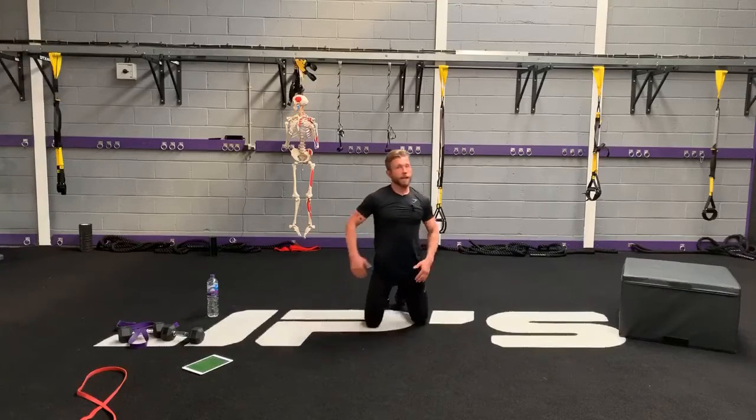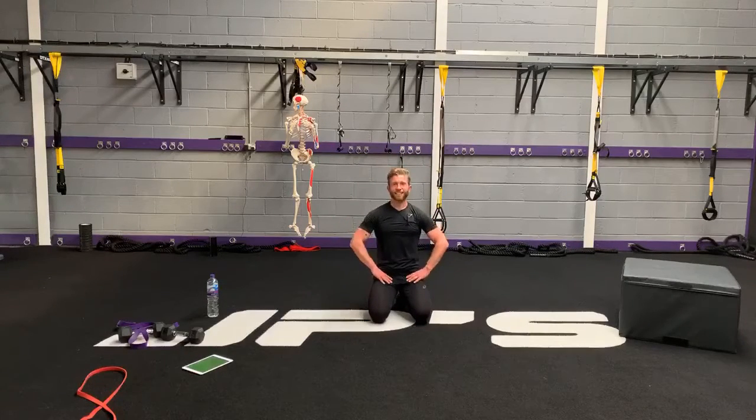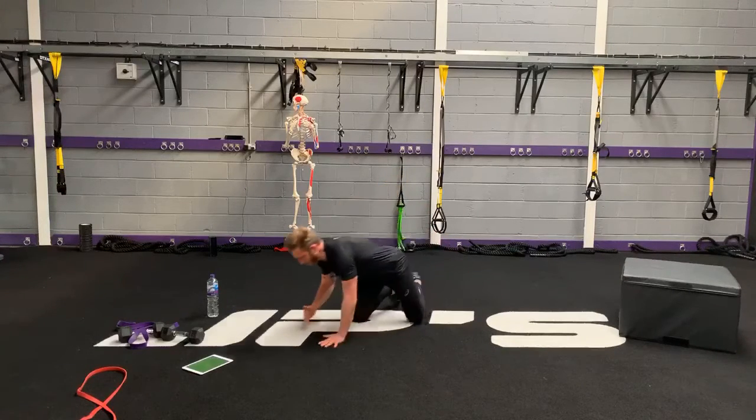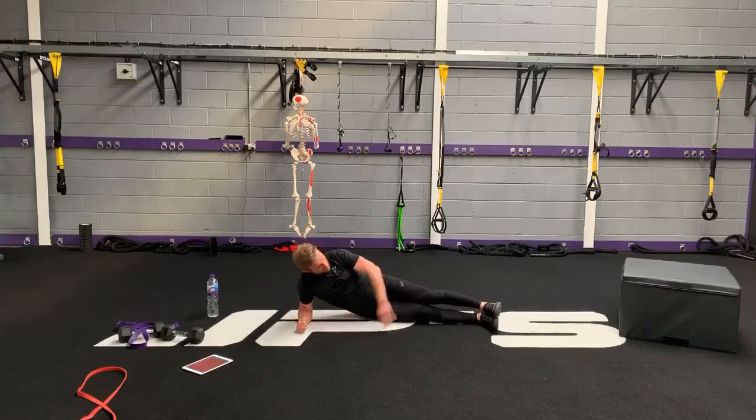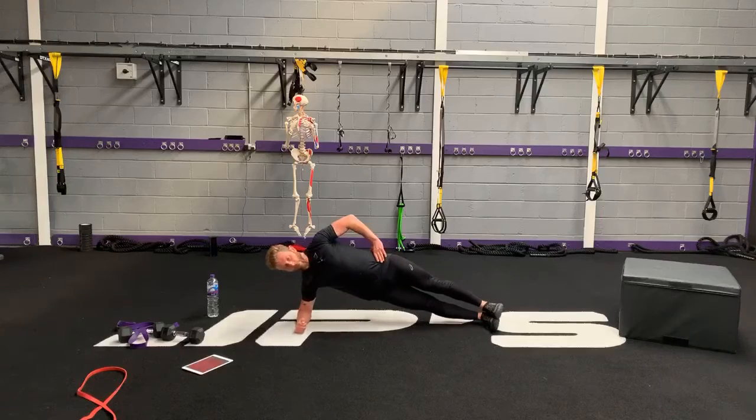Okay, side plank, your rotation, each side to finish. Oh, working up a sweat tonight. Whew. Okay, dig the hand in, stacked and in line. Nice line. Up we come.